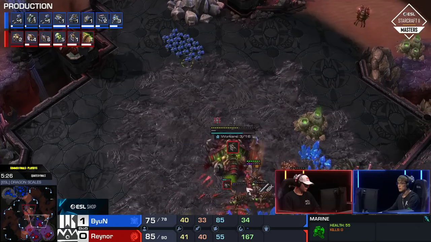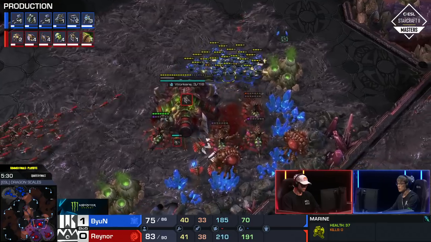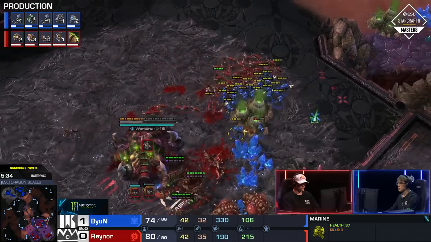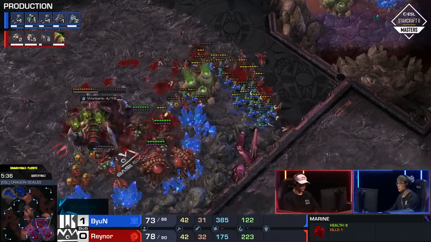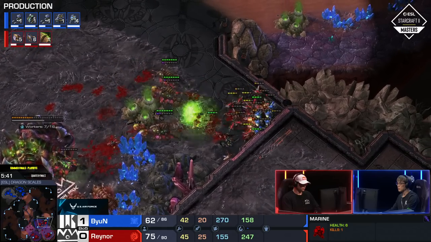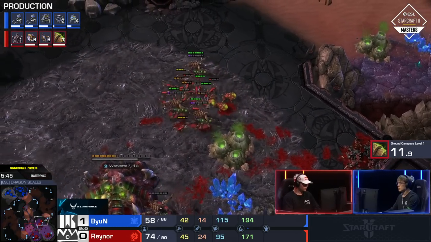ByuN not going too quickly, though. He is going to move forward now. There has been a Transfusion dropped here, as we are going to see our Marines jumping in. And again, the Queen's going to be some of the first targets. The Banelings are nowhere in sight. They're going to come in on the left side of the screen at some point. Now the Marines are going to get surrounded by these Lings. We stim one more time. We're just going to trade about what we can. But I think Reynor has got a good cleanup here as ByuN gets a couple Banes. But that is every Marine taken down.